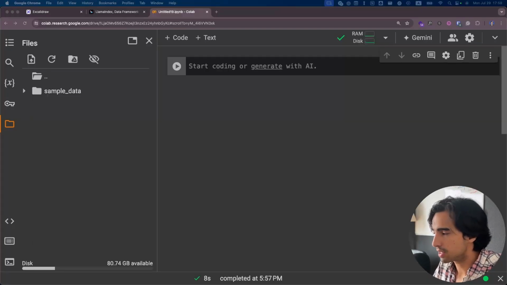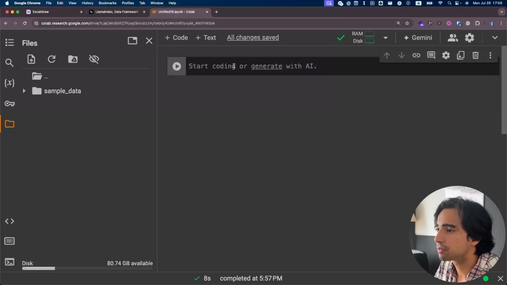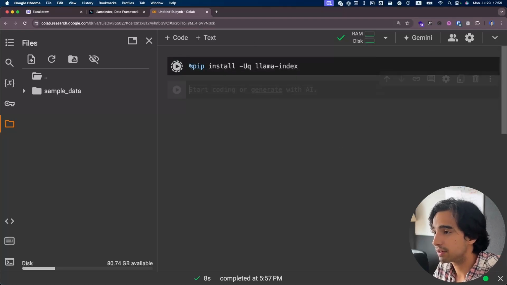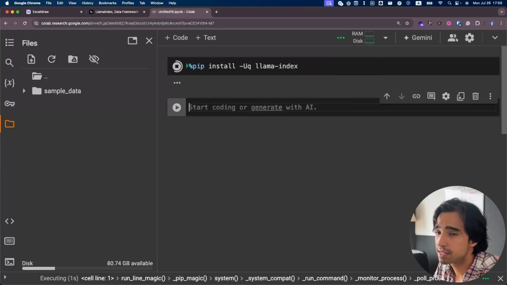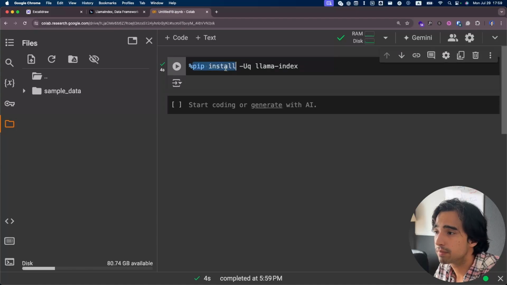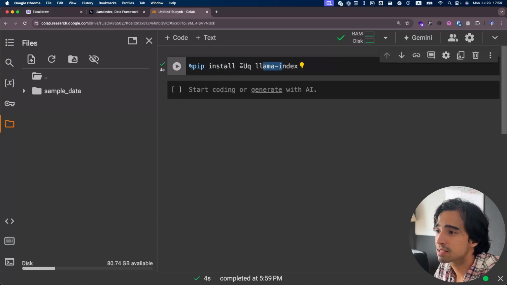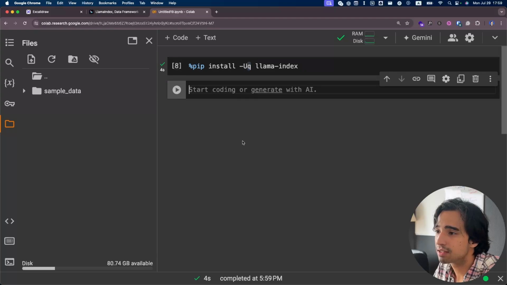Okay, so now we have successfully understood what the components of LlamaIndex are and what they actually do. We're actually going to start implementing them using a little bit of code right here, and you will see that it is actually very, very simple. So the first thing that you want to do is, of course, to install LlamaIndex, and to do that you have to run pip install llama-index -uq, which means upgrade and quiet, so that, as you can see, I don't have any output right here.